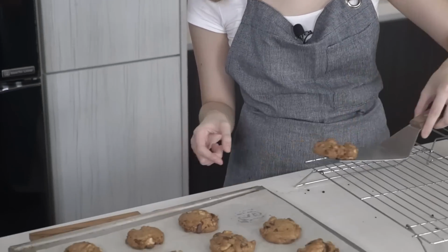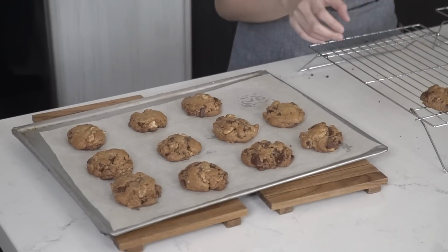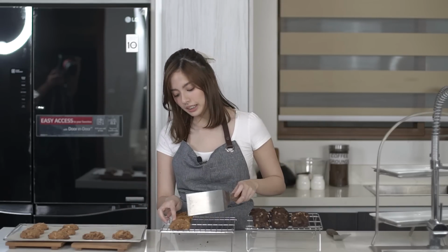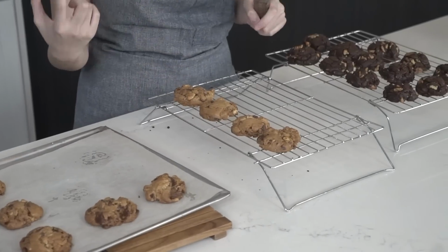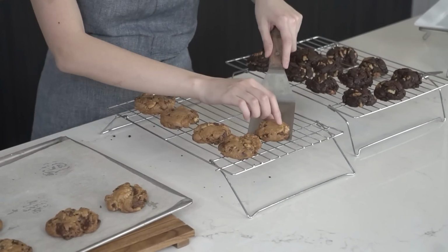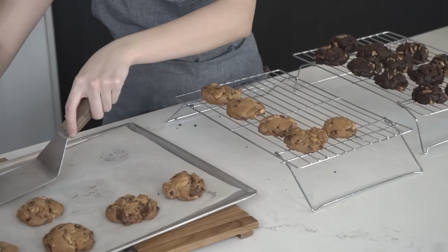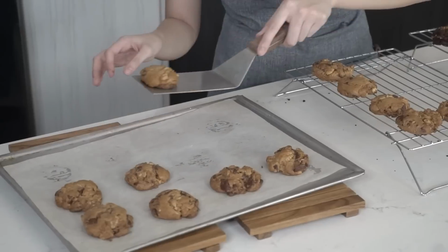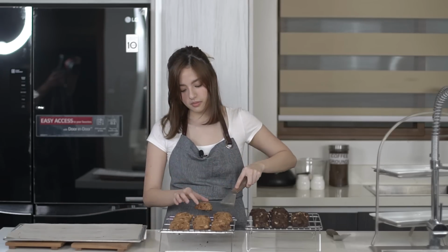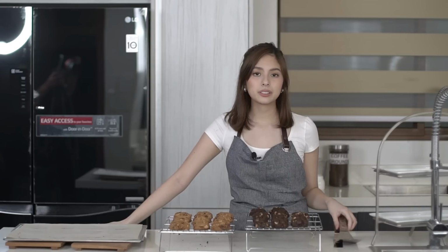All of my cookies are out of the oven and we are now transferring them to our cooling tray. Usually, tinatanggal ko yung cookies ko pag nakikita ko na medyo golden brown na siya. Tapos minsan may makikita kayong parang crevices na medyo maputla pa siya ng konti. But for me, I think that's fine. Kasi habang mainit pa yung cookie mo, maluluto at maluluto pa rin yan. There you go.